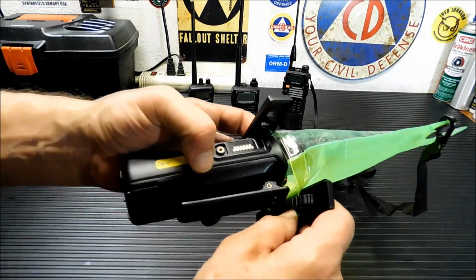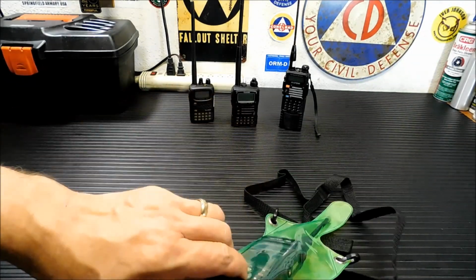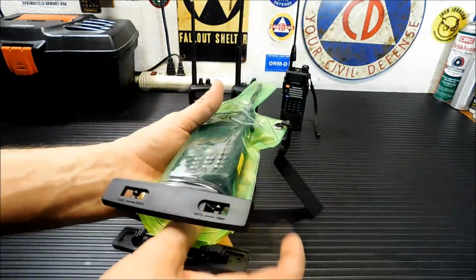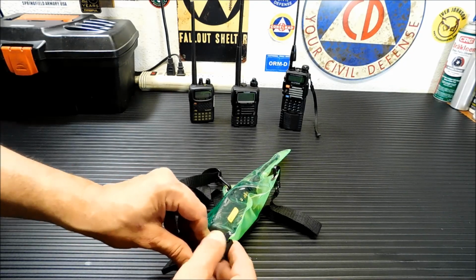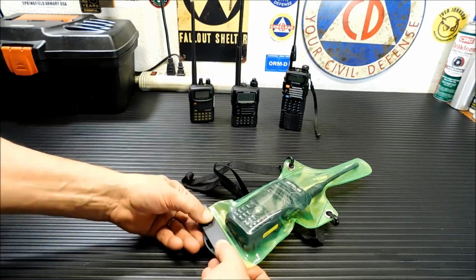Now here's the part with the clip on the back. I want to show you this. It does fit in there. It is a bit of a tight fit, but it fits in there fairly well. And look at that. It's in there sideways. Whoops. And you can close up the bottom. Let me close up the bottom here. This might take a second because the other one isn't cooperating with me. There we go. And there you go.